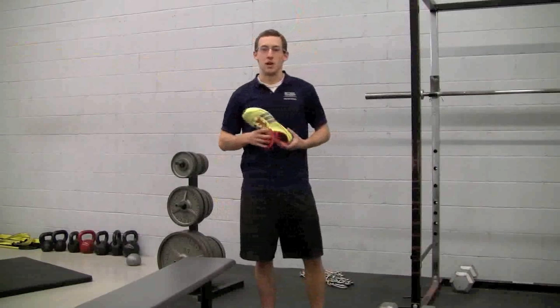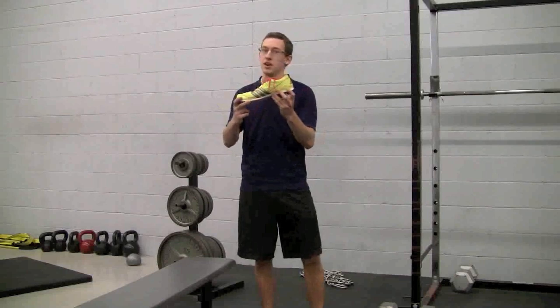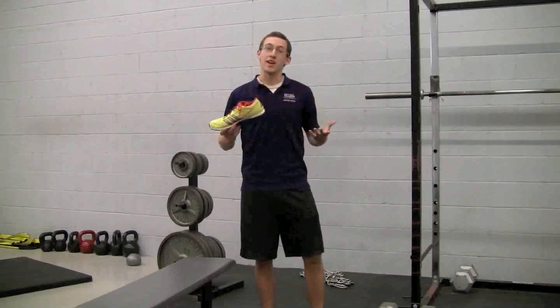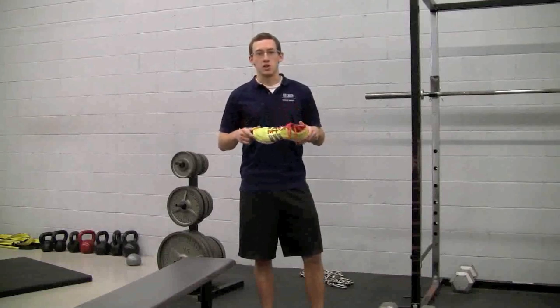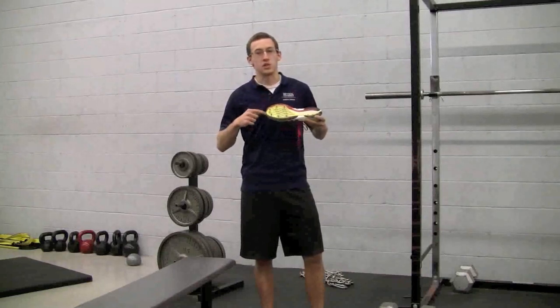A better example is this shoe I use during my workouts — it's actually a cross country flat. It keeps the heel nice and low, the sole is really thin, and they're nice and light. It's got a little bit of a plastic shank in the heel, so they're a little stiff, but how loose or stiff you want is going to be a matter of personal preference. Also note that even though this has holes for spikes, you obviously aren't going to want those in your shoes doing workouts.